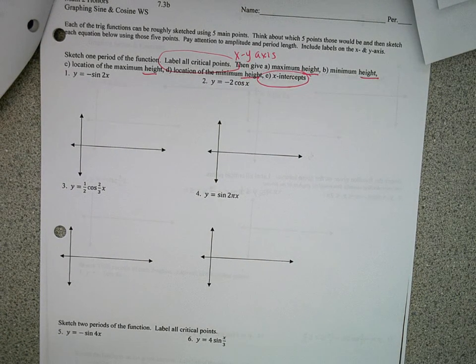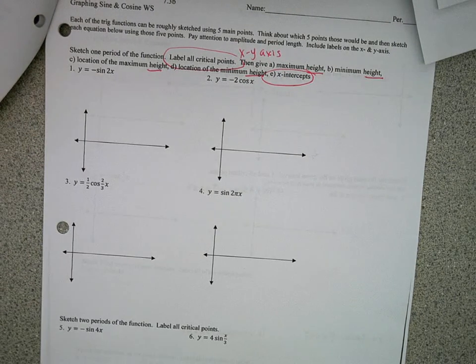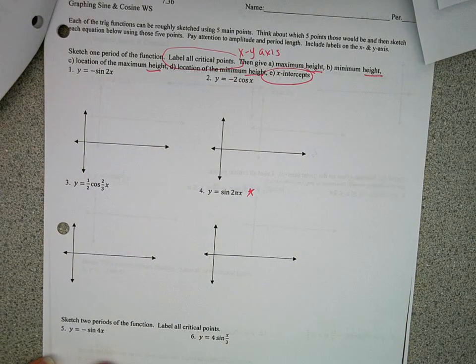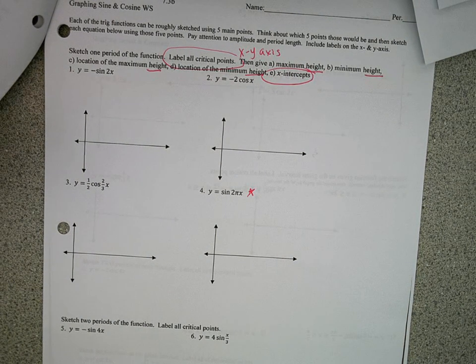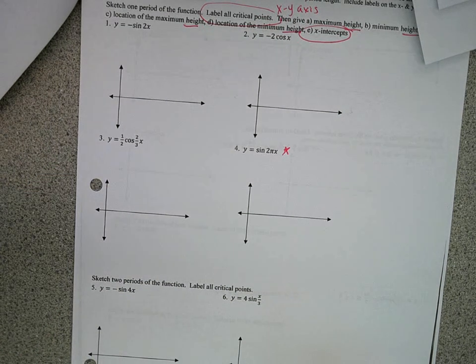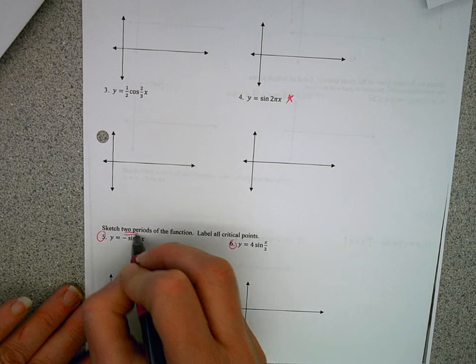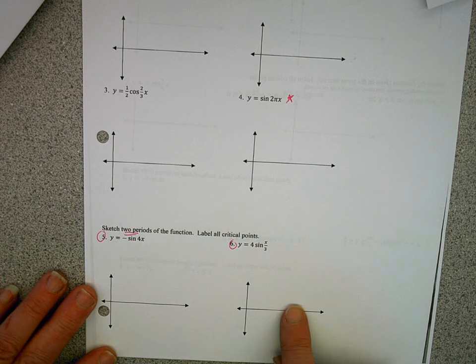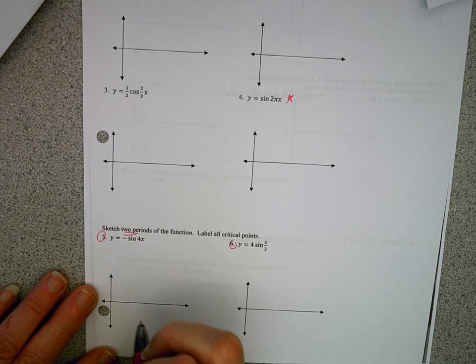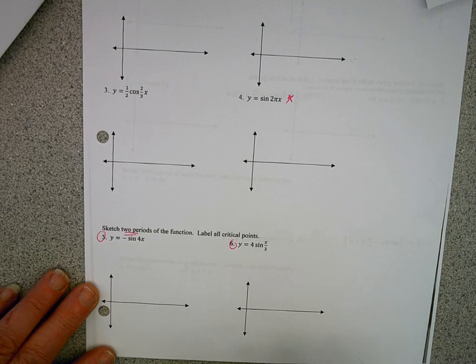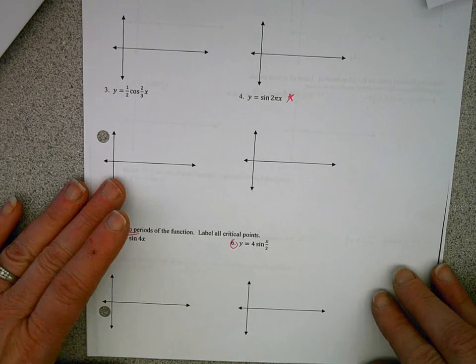So on these, you're going to do 1 cycle or 1 period. Be really careful. That one has a 2 pi in it. Make sure you know the amplitude, and pay attention to whether it's cosine or sine, and if it's inverted. Now, down here on number 5 and 6, you're going to sketch 2 periods. So you're going to extend this out longer. When you're making your 4 lines, you're actually going to need 8 lines here, so be careful not to smash your graph too much. Okay, so 2 periods.